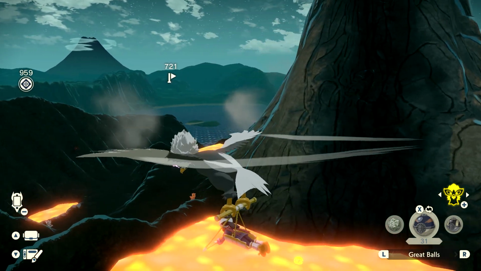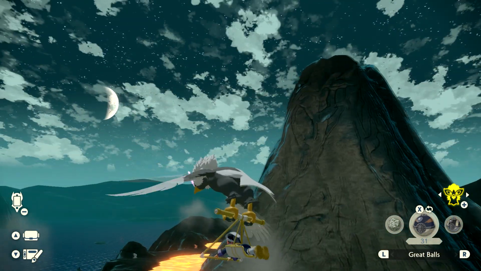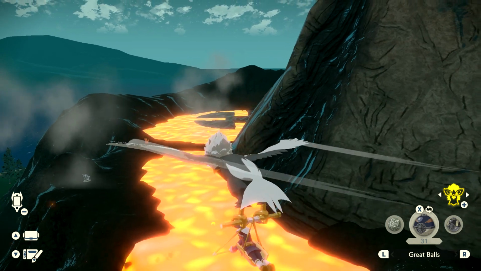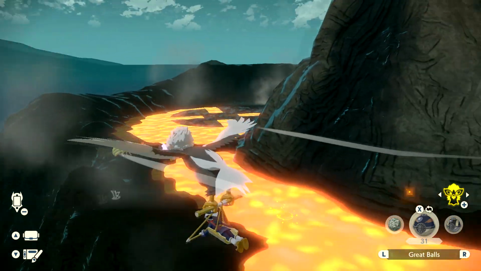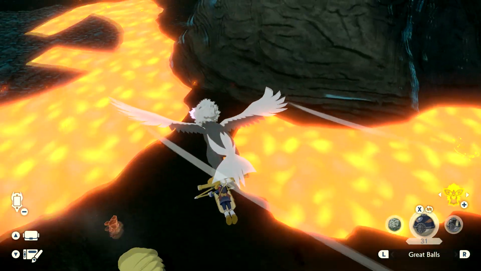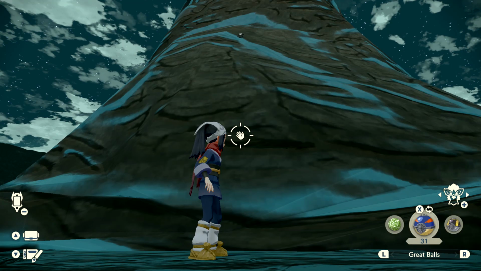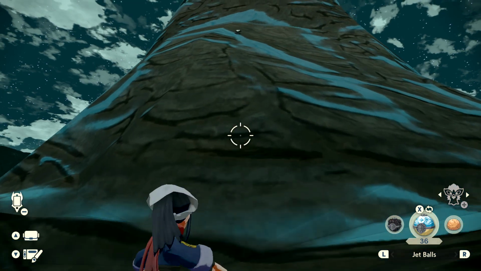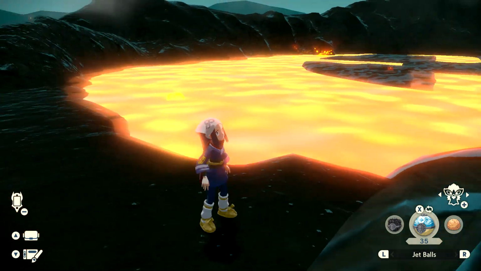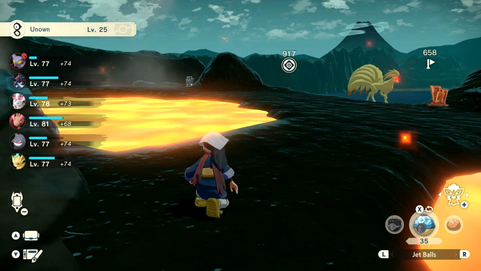You can't go directly over the lava. The game won't let you. So just kind of keep looking, and eventually you'll spot the little guy. But he's being a jerk. He's right over here by the Alpha Ninetales, which is going to make this a whole lot more fun. And I would highly advise, if you can, using a jet ball to get this one. But there we go. That is it for the Cobalt Coastlands. And now off to the Coronet Highlands.